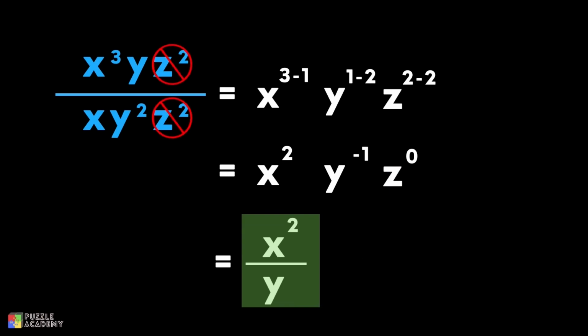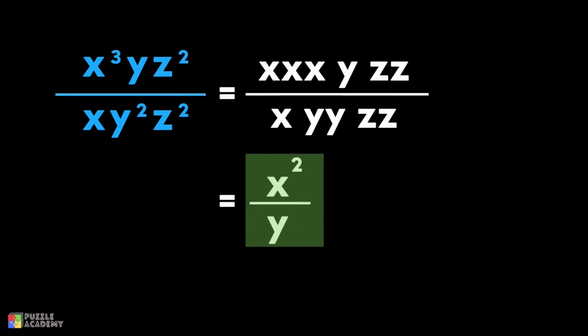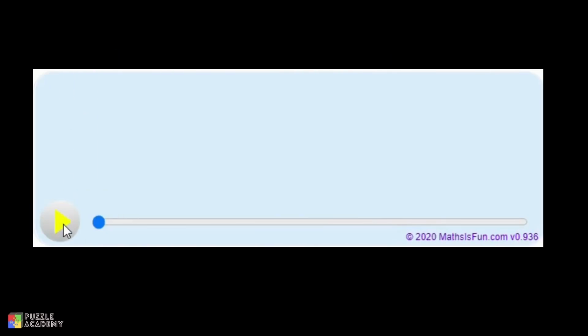The z's got completely cancelled out, which makes sense because z squared divided by z squared is equal to 1. To see what is going on, write down all the multiplies, then cross out the variables that are both top and bottom. Take time to look at this different way. But once again, why count the variables when the exponents tell you how many? Once you get confident, you can do the whole thing quite quickly in place like this.